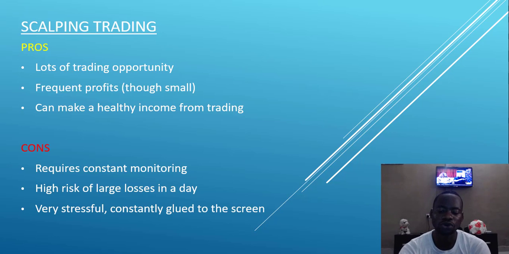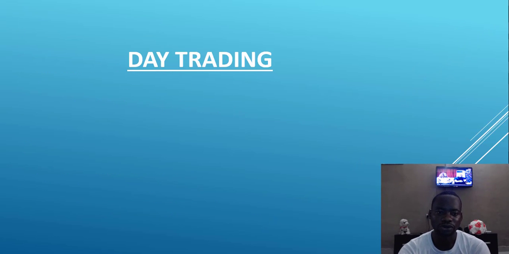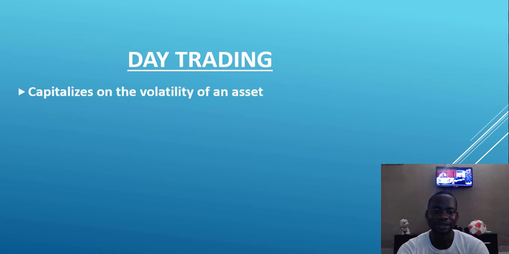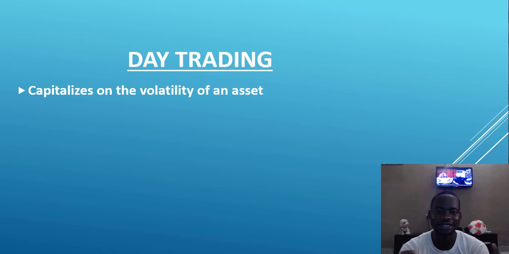Now let's go to the next strategy that I want to share with you, day trading. This strategy capitalizes on the volatility of an asset. It works well in a volatile market, and the period of trading is 30 minutes or less. It focuses on few markets. You don't have the ability to focus on many markets at a time, so if you want to be successful with this, you have to focus on a few markets in a day.